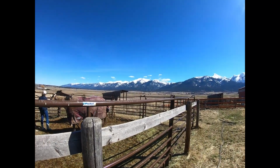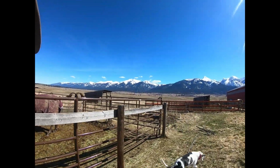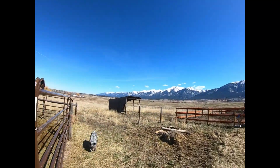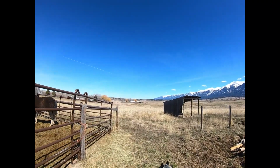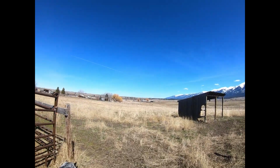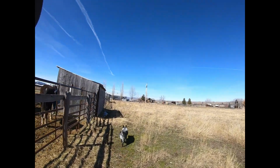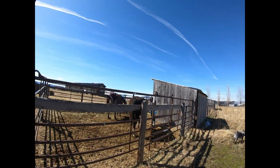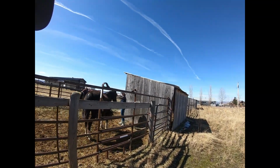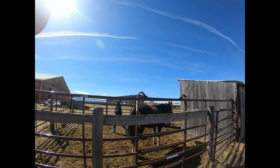And I'll be showing you guys today a little bit of the fencing project we've got going on. Oh, we got a lot of fencing to do. We can't use normal fencing for these horses, it has to be blind safe. A lot of the horses that we have coming in went blind, so they had vision prior, and they're a little uncertain on where everything is. It takes them a while to get used to.